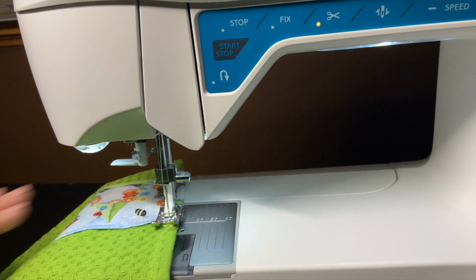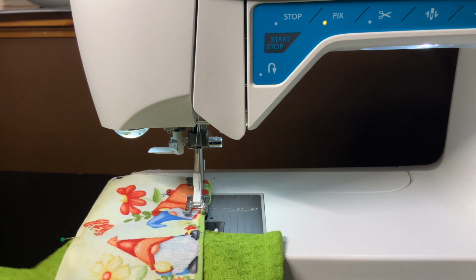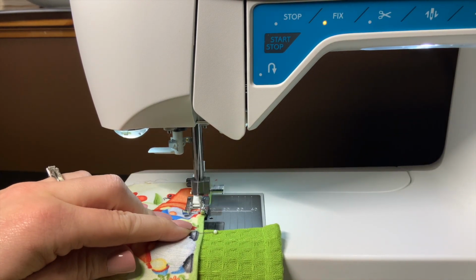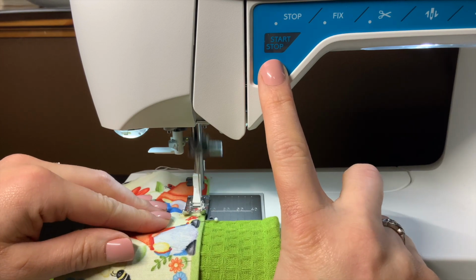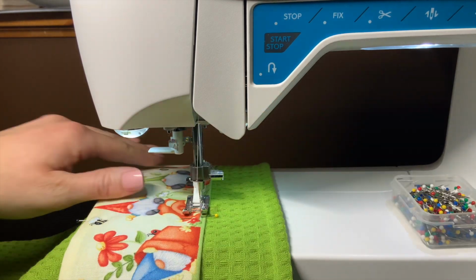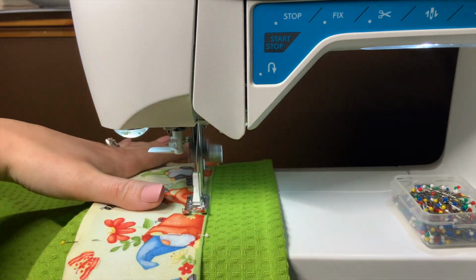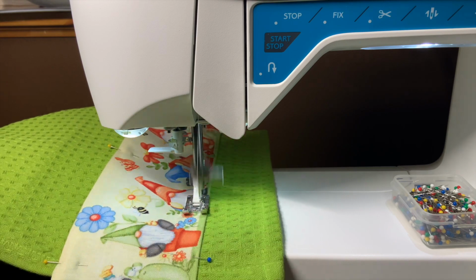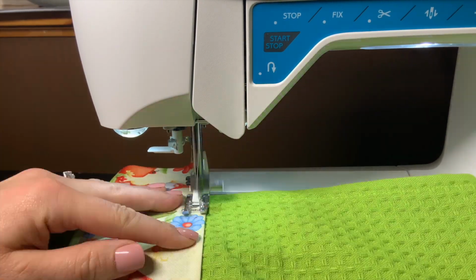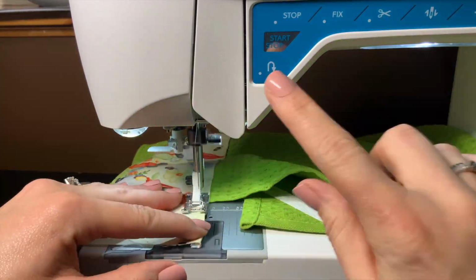Got one more towel to work on, so we are going to do the same process. So we are going to sew down those 2 long ends. Start before you hit that green towel. I did backstitch at that end, and then sew all the way down. Once you're to the other end, you are going to sew past the green fabric a little bit and backstitch. Flip it around to the other side and repeat the same thing.